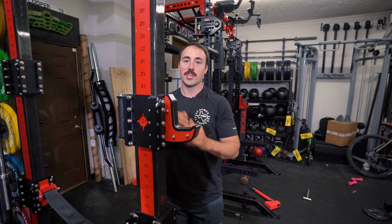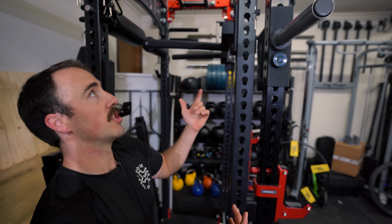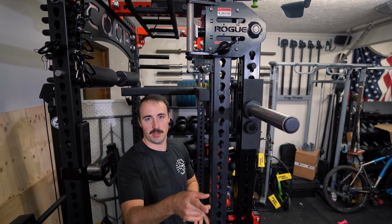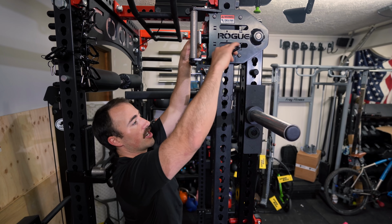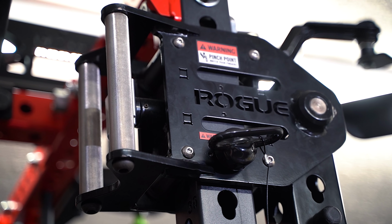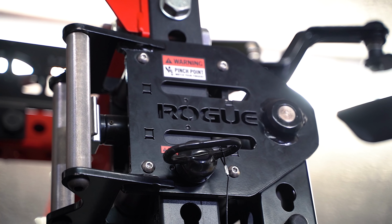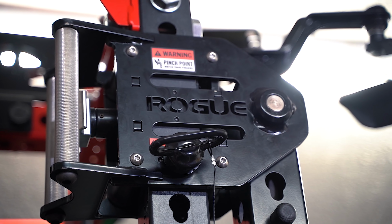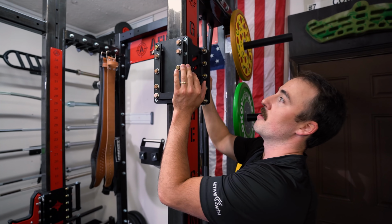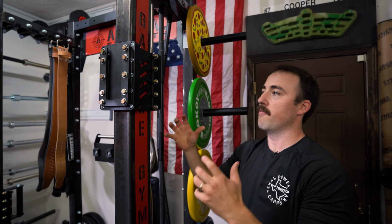So this trolley system is kind of similar to this Rogue one. I'm not saying they designed it after them. I don't know who came up with it first or anything like that, because I know that's been on the market a little bit from USA Strength. But very similar, you pop this pin out, pull this, and then it goes up and down on the upright. The difference is this trolley system has this fixed arm here. So it's not as versatile, because this is permanently affixed right here. You're not gonna take that out. This is how it is. Whereas this one from Arsenal, similar model, going up and down, locking in, and then you can place something in the front. So it's a very cool design.